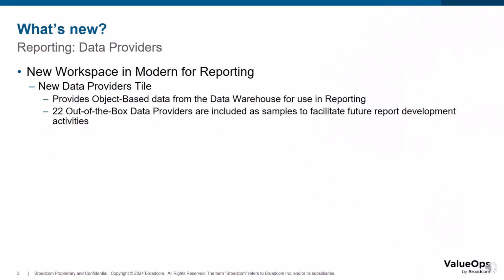This release for reporting, we have a new workspace in Modern. And inside of that workspace, we have a new tile for data providers. And that is where we have object-based data that we use in reporting that is against the data warehouse. We are also delivering 22 out-of-the-box data providers, which customers can use as a sample to create their own data providers for their report development activities.